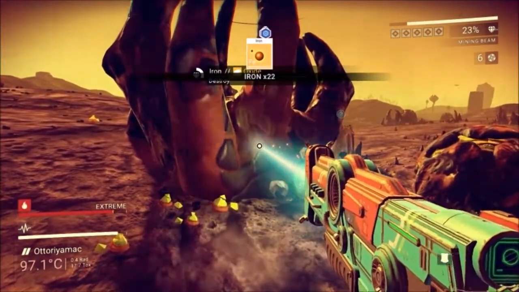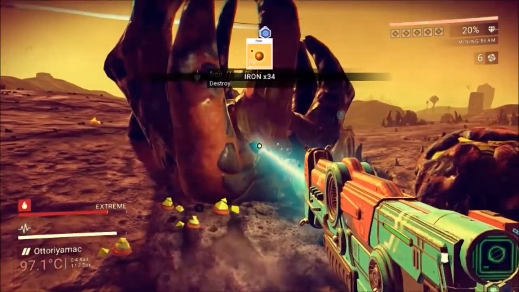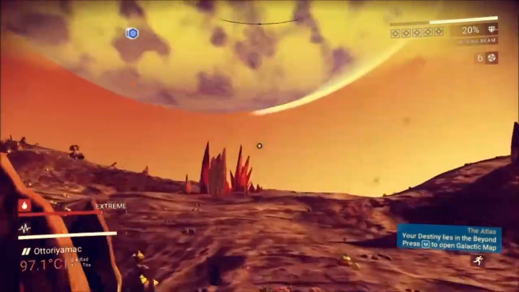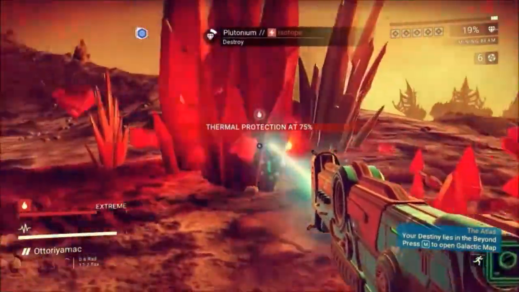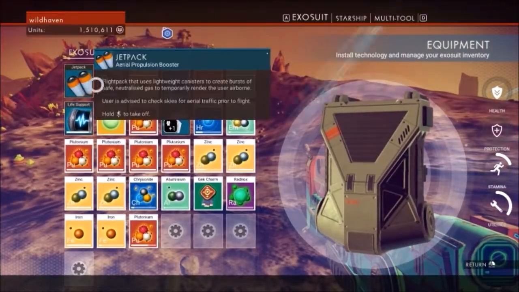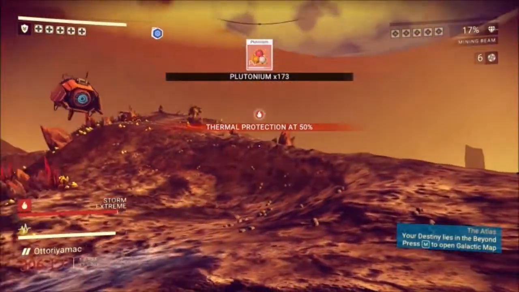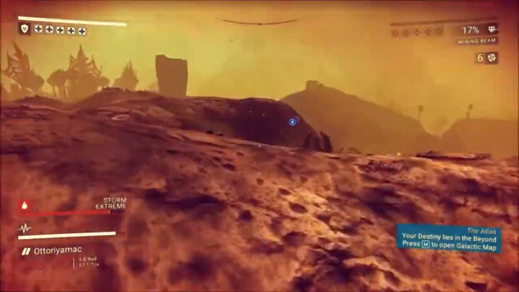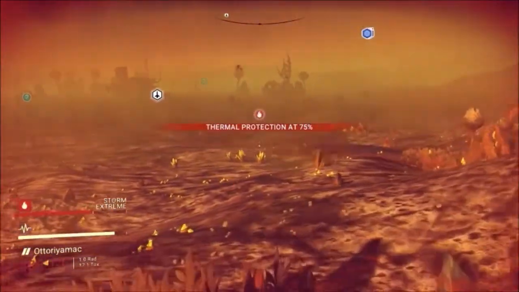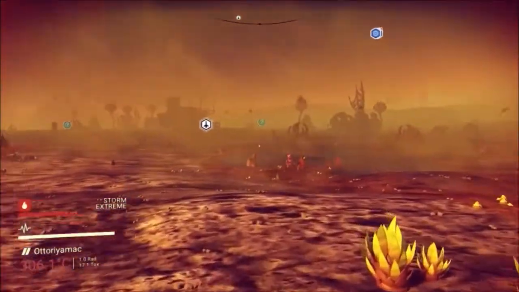This is a very extreme environment. Alright, more plutonium. This is an unsafe planet. Incoming storm. Bad place to be. Ain't a lot. I'm not sure it's worth it.